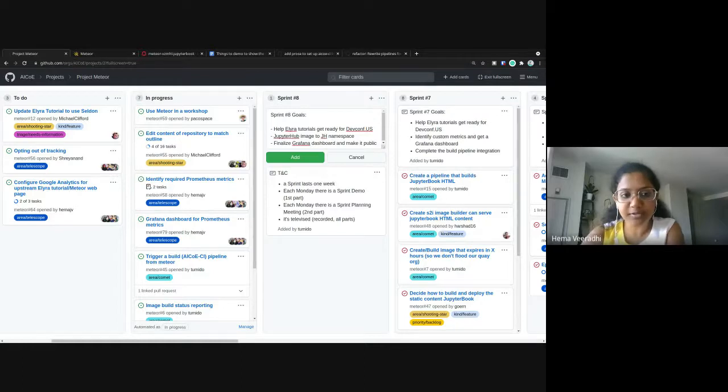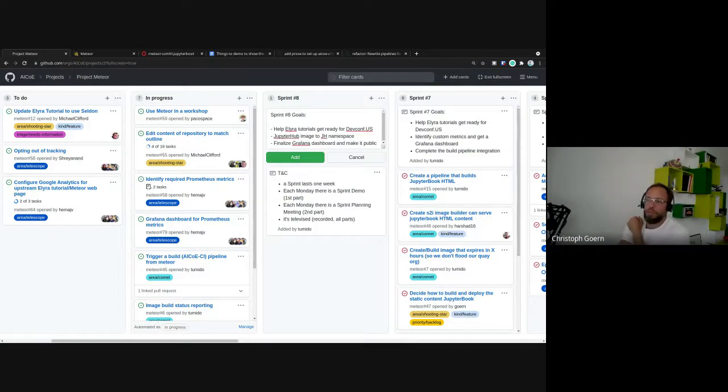But even after doing all of that, we do need to mention to our users that we will be tracking their data. So we want to figure out the best way to have them notified about this. How do they opt out of it? That's an issue that we would like folks to add their thoughts to. So we just wanted to mention that as well. I think there is an issue in the to-do column. It's issue number 56, opting out of tracking. So we want to finalize that as well so that we can go ahead and get this done.